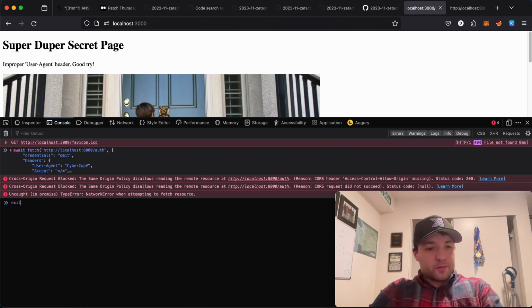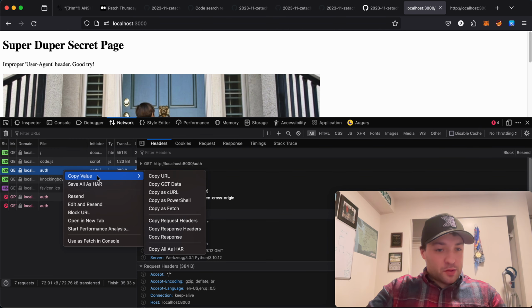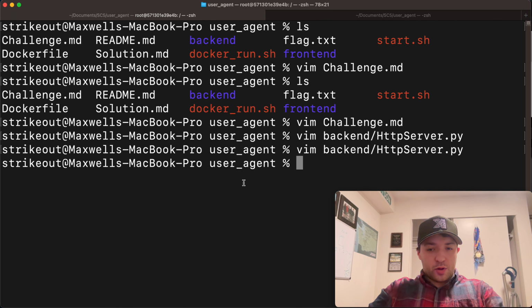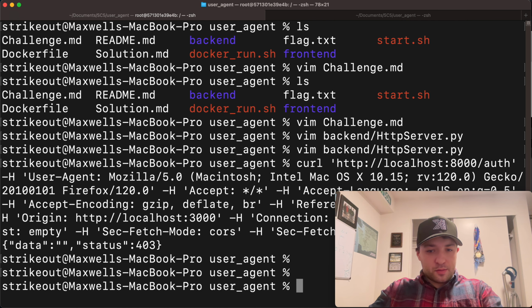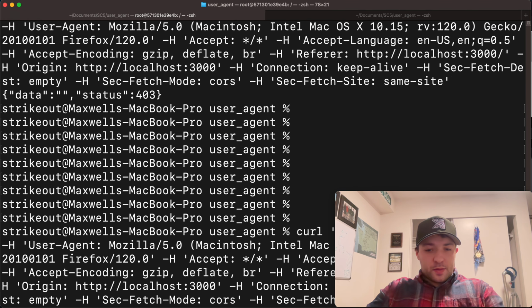Okay, well, it's also pretty easy to do this in a different way. If we go back to this, we can do copy as cURL or PowerShell, and these are scripting languages that can easily be used. We can see that it's recreated this request for us. However, we still haven't set the user agent header.